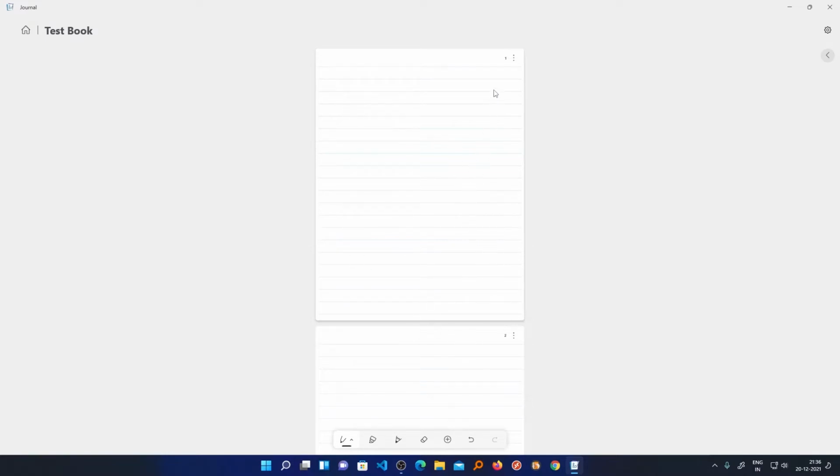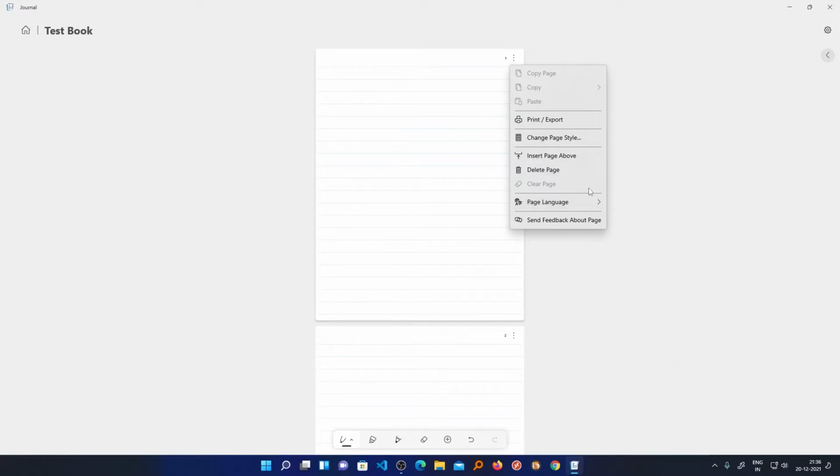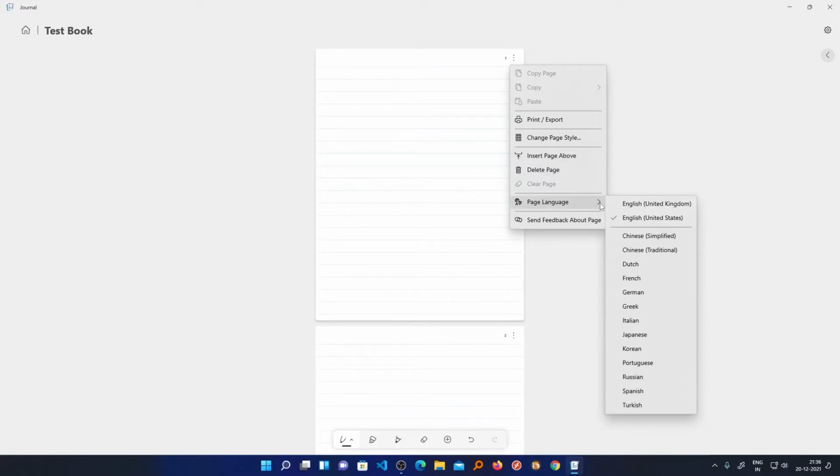I may like to have A3 size paper or maybe B5, then we do not have the size available as of now. But maybe in future, it may change because this application right now is in public beta. So we have got these other options also available. For example, we can insert page at any place. We can delete page. We can even choose language of it, because choosing correct language will actually help us to do advanced AI tasks. Now let me just close this.